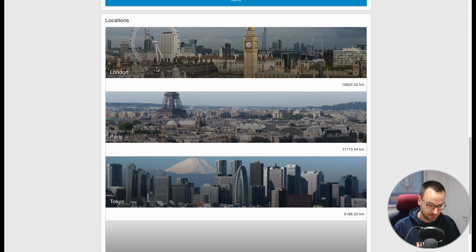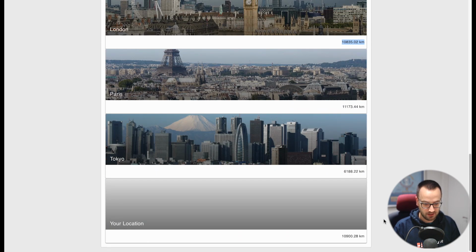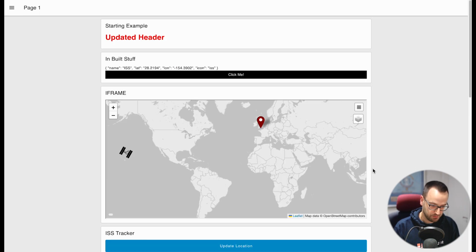And then finally, we also show on Vuetify how you can use vcard and v-for, which is a standard Vue thing, together, and we loop over some locations and we calculate the distance from those locations to the International Space Station. And then based on your form submission, you can also then calculate your own distance to the International Space Station and also plot that location up onto a world map.